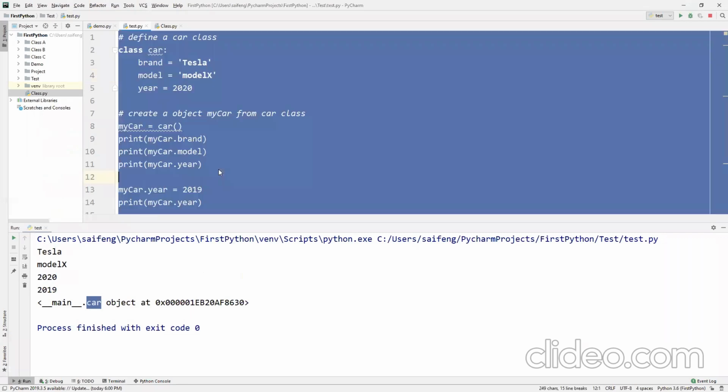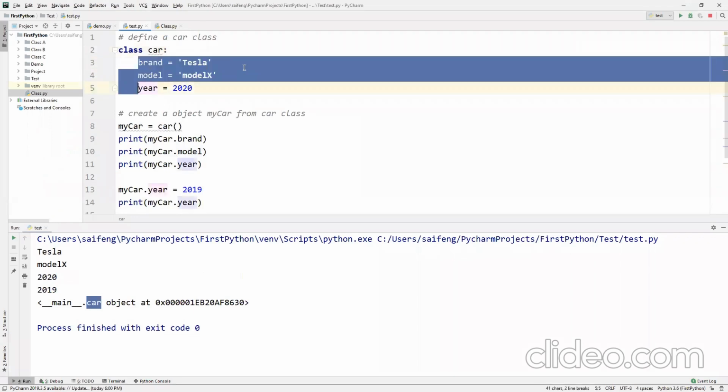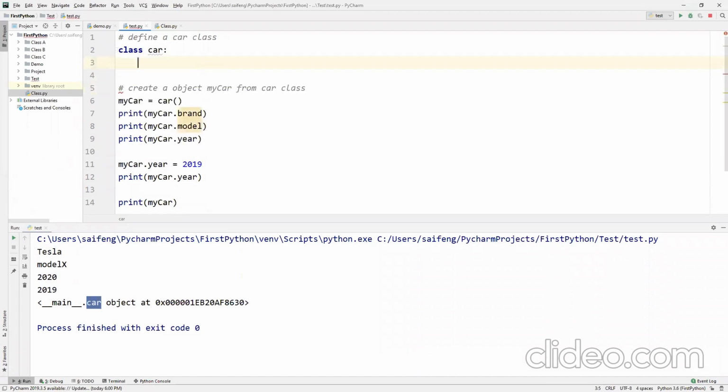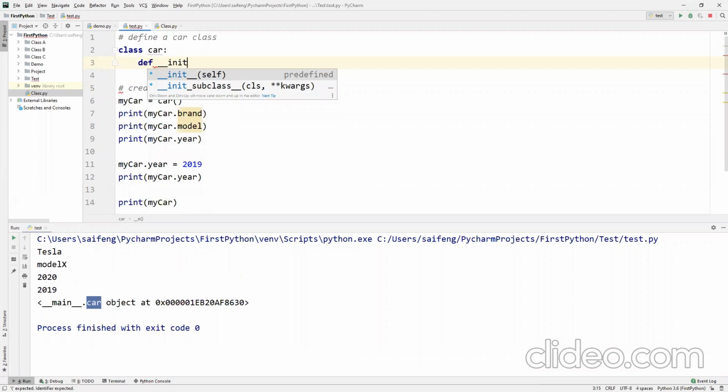Let's get back to this. I wanted to change that. How can I change that? I don't want it to explicitly say what the property and the value are, right? I want to create an init function. Again, you see, I don't even type it. Python gives me the default first parameter, self, automatically, right?